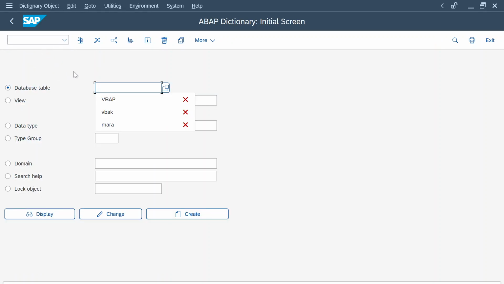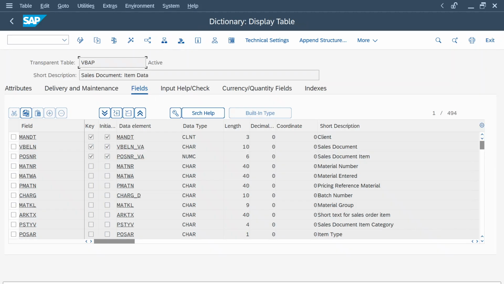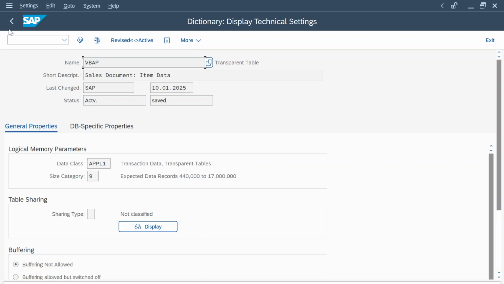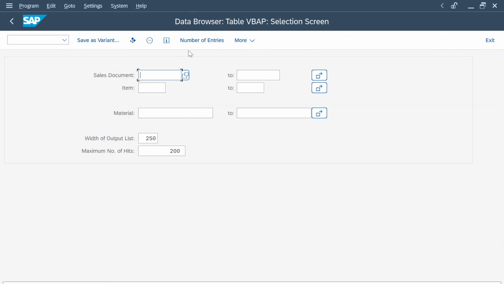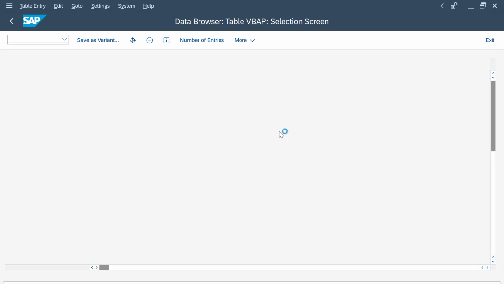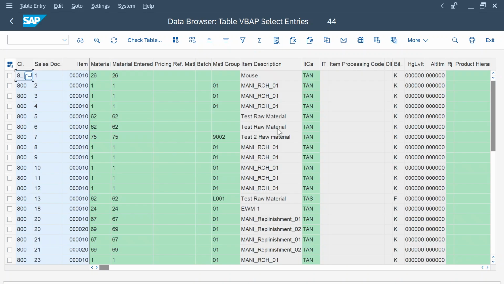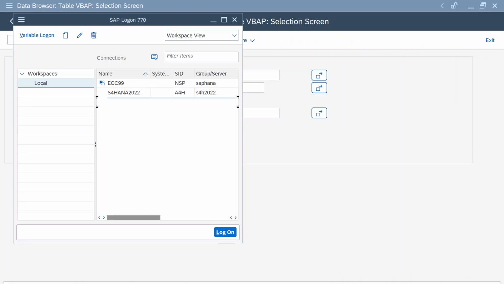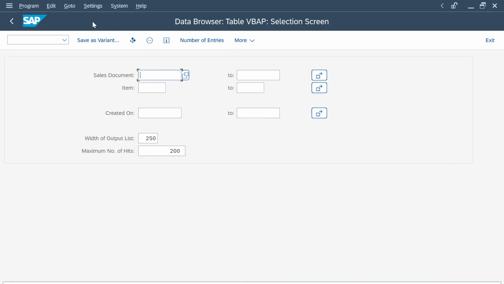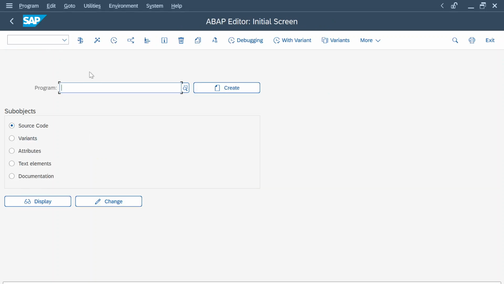Let me create one application using object oriented ABAP. Before that, let me find proper data in the tables. Okay, we have only a few records. Anyway, we'll create the object. So let's create our sales order report. Let's create our sales order report program using which methodology? Classes and methods, object oriented.